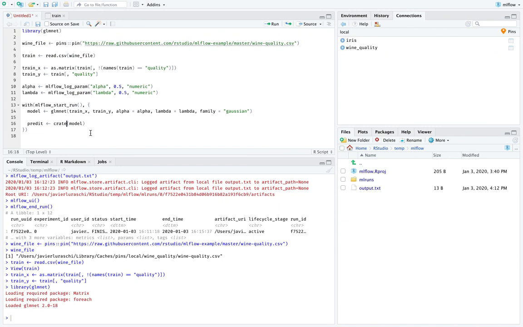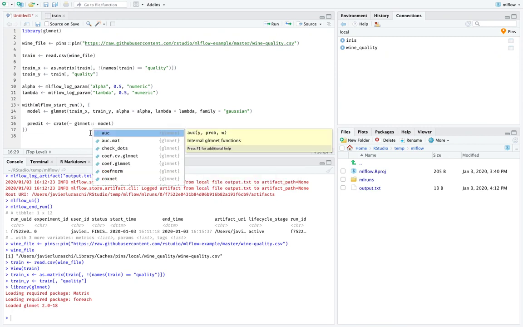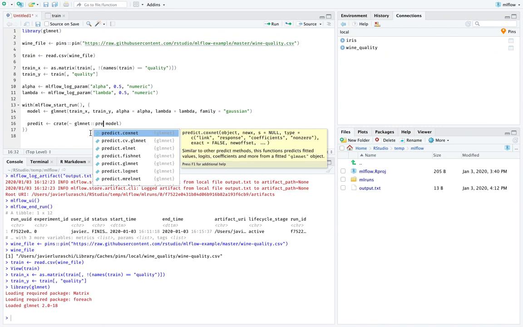The evaluation function here, we can specify also using glmnet, and you should realize that when you're creating this prediction function, you should not depend on any environment or environment variables, or even contextual stuff.